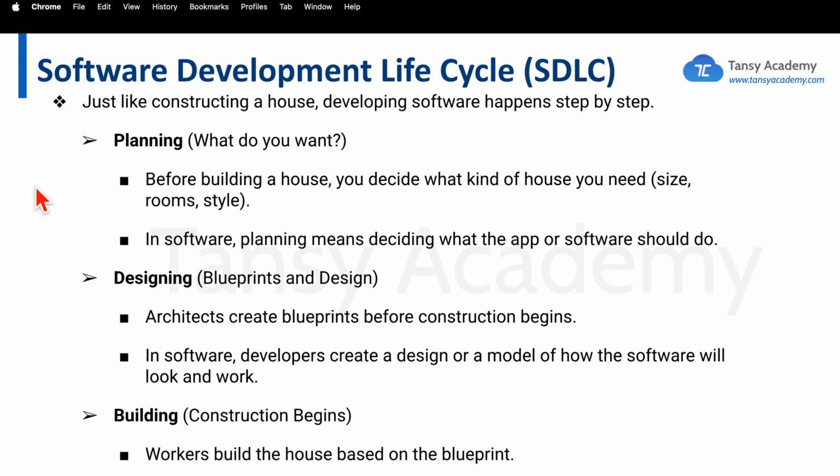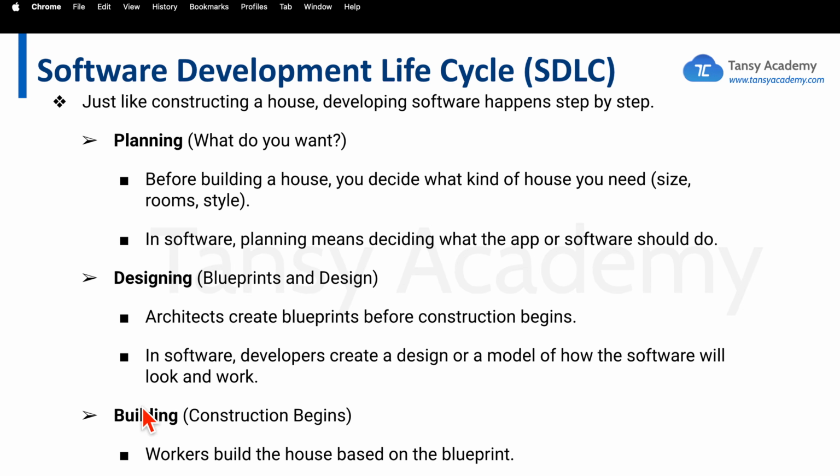After you plan, you move to the design phase. When you're constructing a house, you have blueprints or the design of the rooms, like the dimensions of doors, windows, walls, and all that stuff. Architects create blueprints before construction begins, right? In software, developers create a design or a model of how the software will look and work. Even in software, there is an architecture phase for any given software application. So you design to say, okay, this is what the software needs to do, but how are we going to accomplish it? This will be designed or architected at the design level.